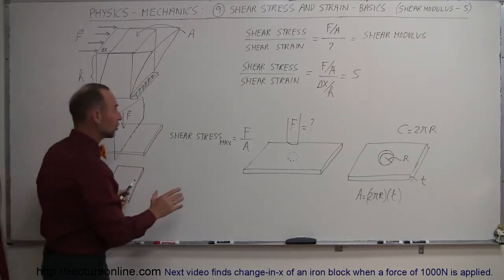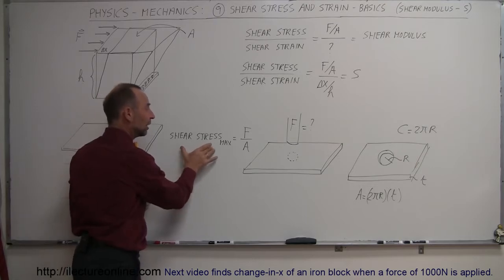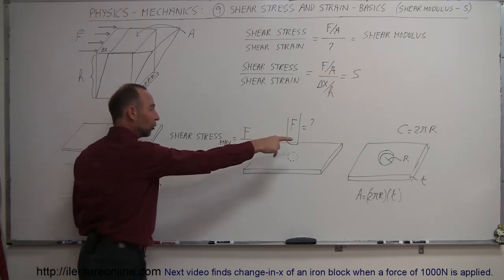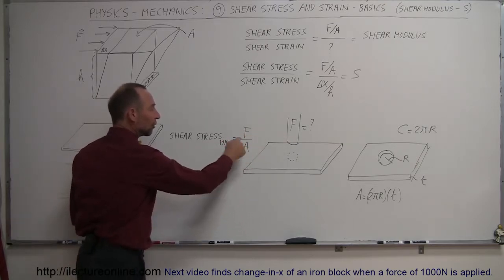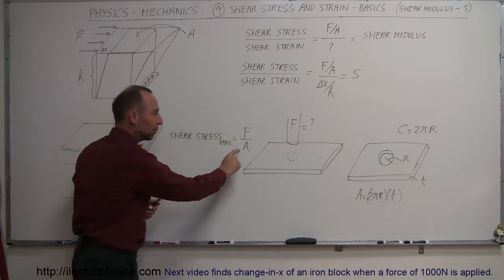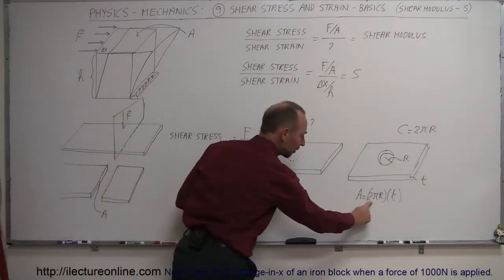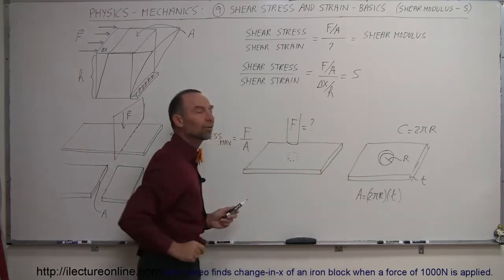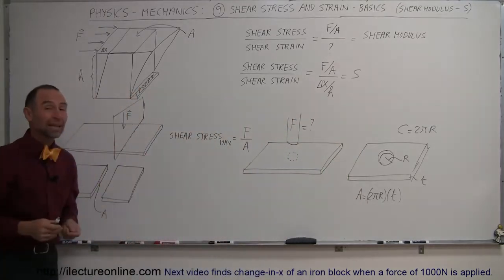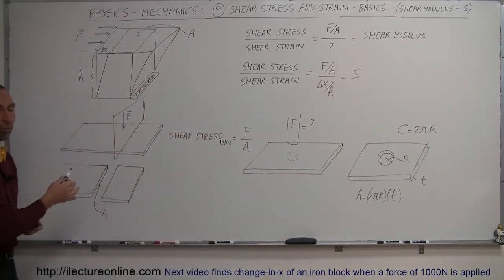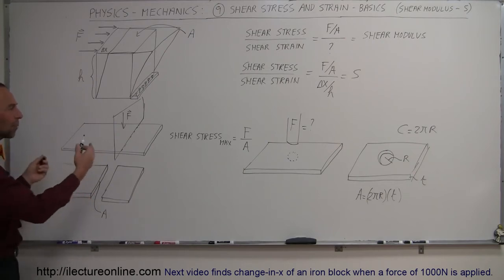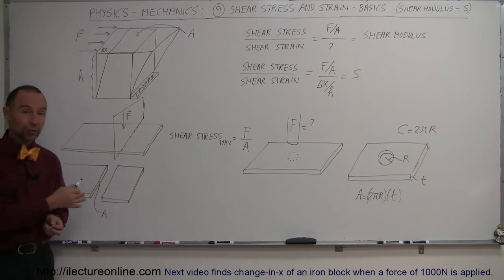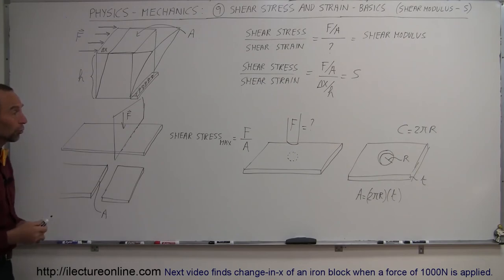And again, when you talk about the shear stress of a material, it would be the force required to punch a hole through there, when the leftover area along the sides of that hole would be equal to A, which is equal to the circumference, 2 pi r, times the thickness of the material. And so that's a good application of the shear modulus. In the next couple of videos, I'll do some examples of how we calculate the shear stress and the force required to cut or cut holes through material.